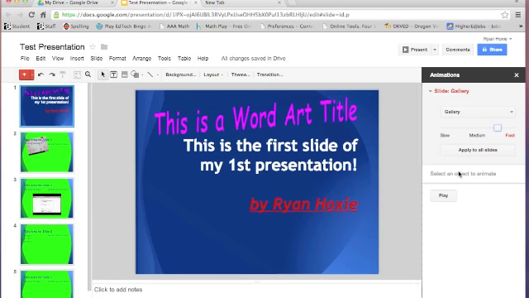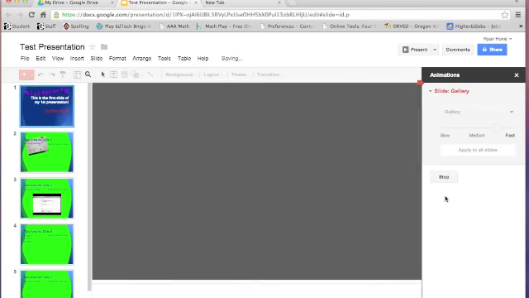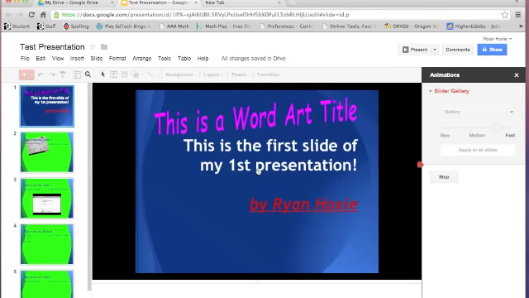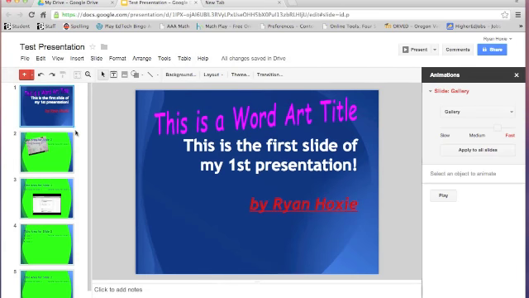Now I know I like that slide, so rather than applying that one at a time to each of my slides, I'm going to go ahead and apply to all. There's my target on there right now, pointing that out. And that's going to go ahead and put that transition on every one of my slides, so I don't have to worry about doing that over and over and over again. There we go. That's a good speed.